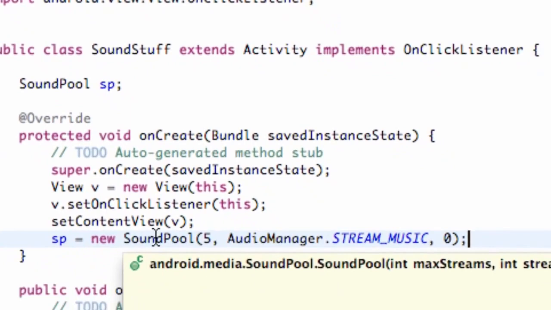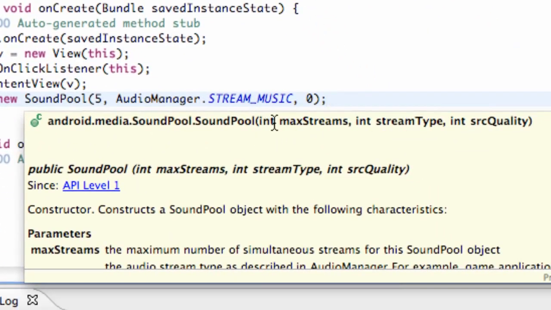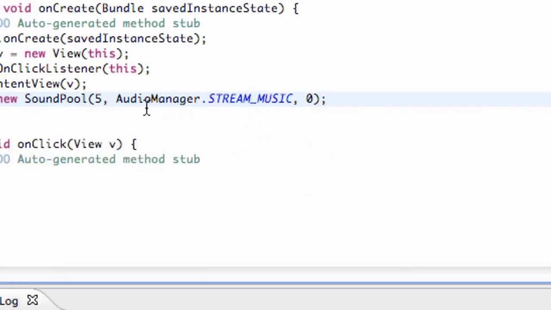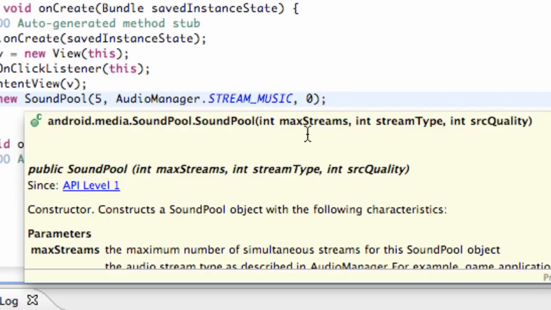Now basically, if I hover over here, you can see it takes in the 3 parameters. Max streams is going to say how many sounds we're going to allow to be playing at the same time. So we're going to allow up to 5 explosions. And this clip is probably, I don't know, half a second, a third of a second. It's really short. So if there's 5 explosions, that's probably quite a bit. But this just handles it, we don't want to have billions of sounds going all at once. It kind of handles how many streams you can have. So we're going to allow 5.